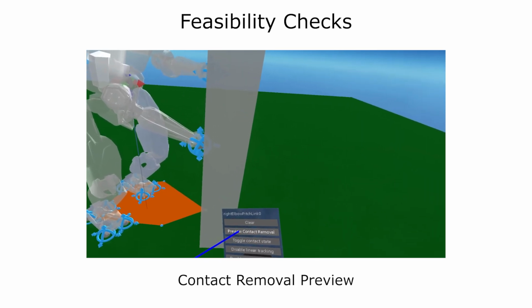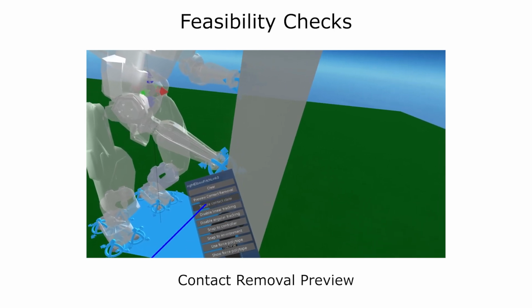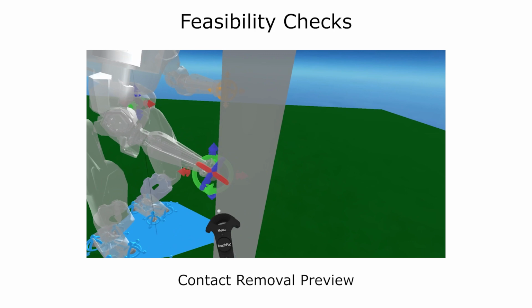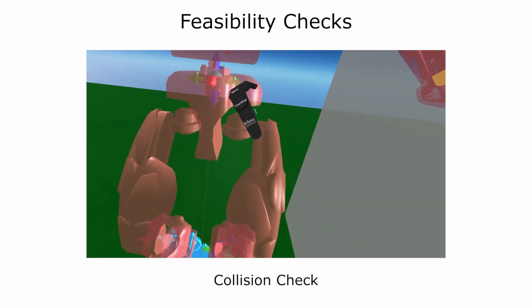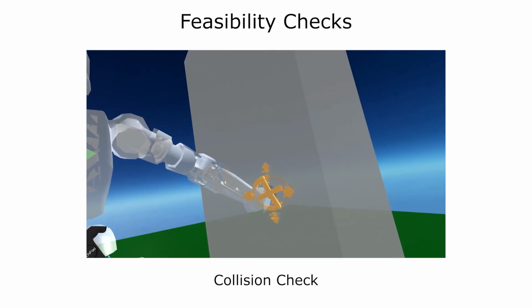The keyframe formed by these kinematic tasks is subject to a set of feasibility checks. The center of mass constraint region formed by removing a contact can be previewed, and contact points that cannot be removed due to stability constraints are highlighted. The stability and collision status of the keyframe and corresponding keyframe transition are displayed.